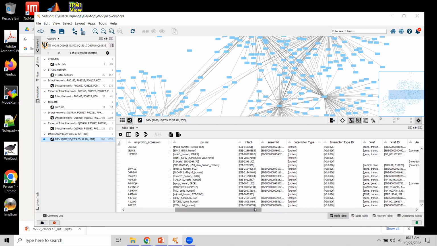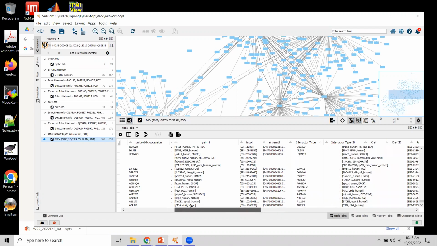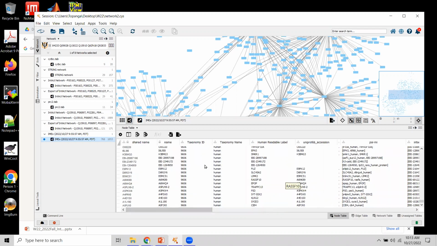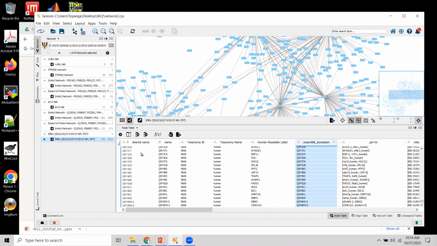So this is the second step. And then the third step is to sort it on UniProt accession or any field where it's used. So it could be either here, or it could be the name, those two things should be similar.